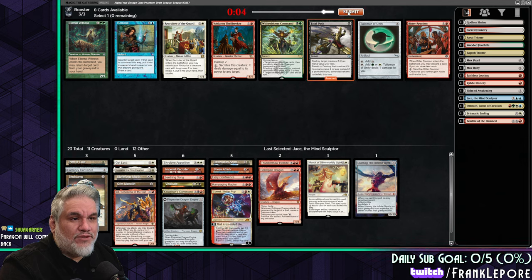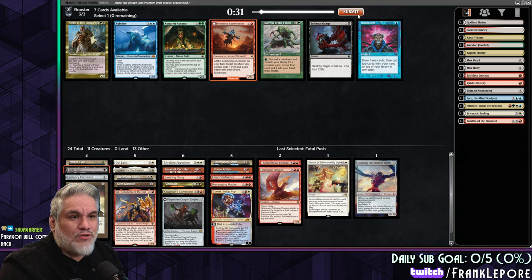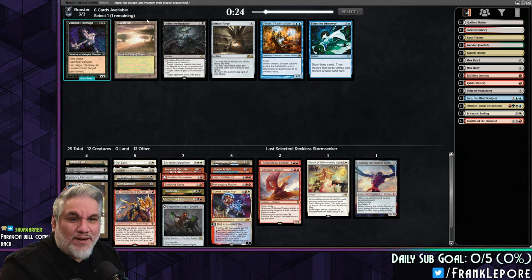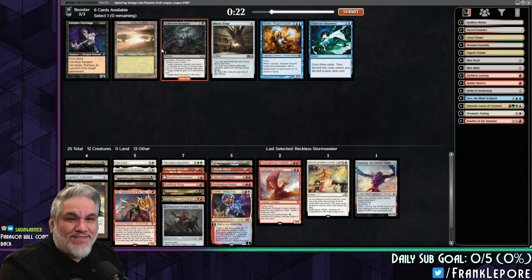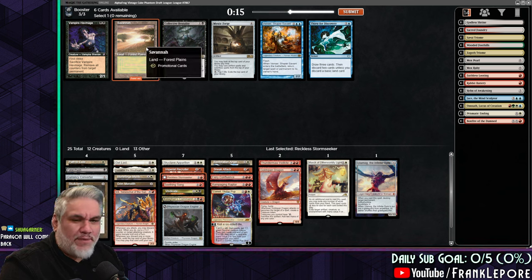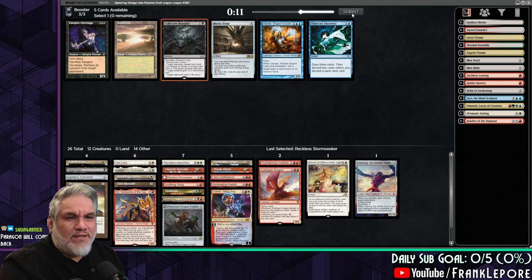I'm just going to take Fatal Push, actually. Oh, Reckless Stormseeker's not terrible. Might actually play it over Dragon Engine. Man, our Stoneforge Mystic decks have only had Skullclamp in them for the past, like, two drafts. Savannah? Do you do anything? I mean, you work with Prismatic Ending, but I think that's it. Let's take Collective Brutality here.